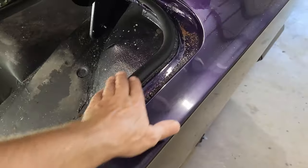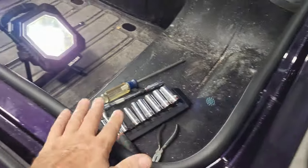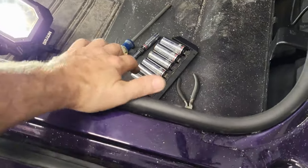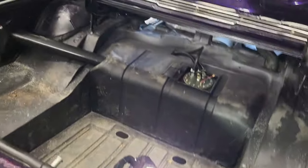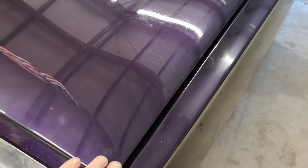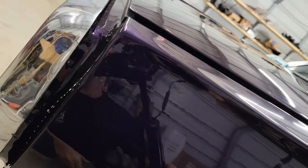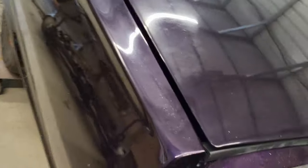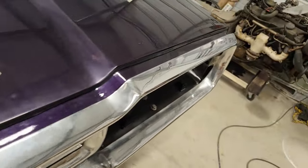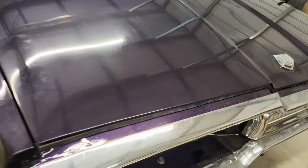One of the issues I'm dealing with is this rubber seal is just new, and we've got to get it to where it's relaxed and down more. Let me close this and I'll show you. So if you look, let me get you down here. You can see it's not coming down all the way on both sides, and that seal is just holding it from going down. And I'm not sure. Please don't tell me I got that seal on there wrong again. There you go.